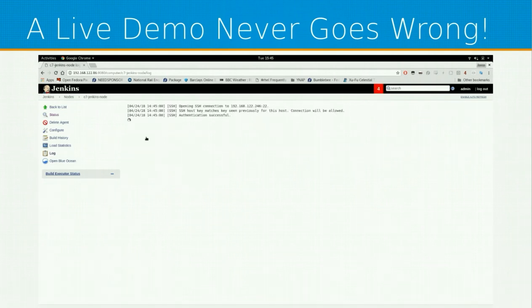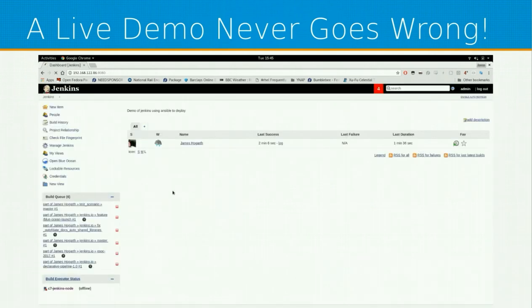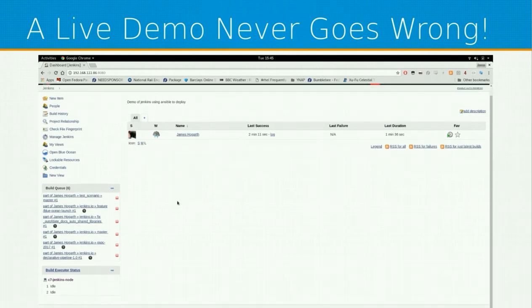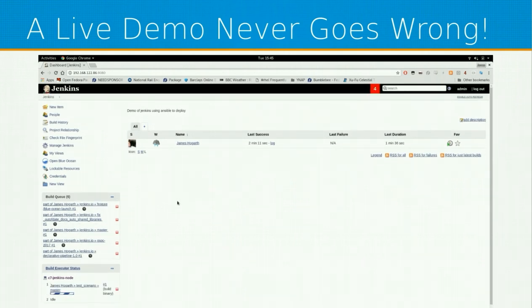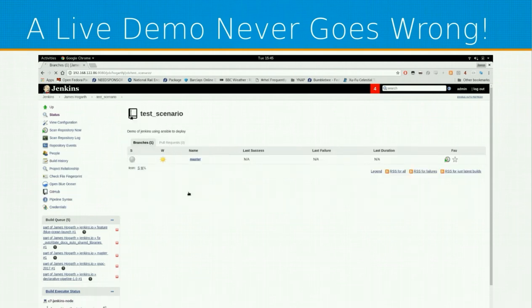In our real world, it actually connects quickly. This is me hurrying things up. And within that Jenkins account, it's processing the repositories that have Jenkinsfiles. So I'm going to go into there now with my magic hand. There we go. It's there. It's building. So without me ever actually touching this Jenkins server myself, there's my test scenario, and it's building from the Jenkinsfile, and there it is.